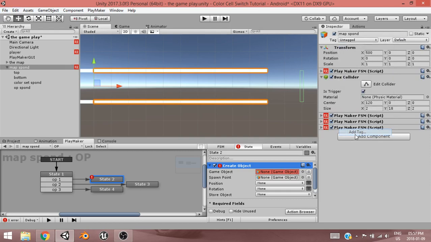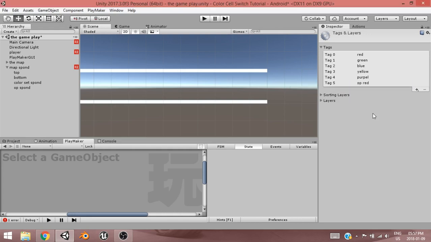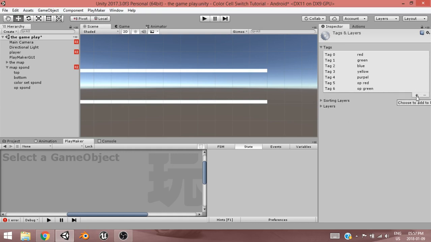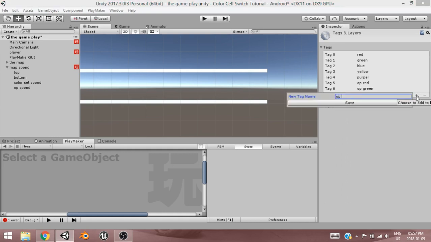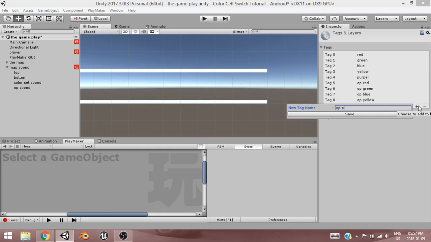tags for them. So we're going to say OP red, OP green, OP blue, OP yellow, and OP purple.